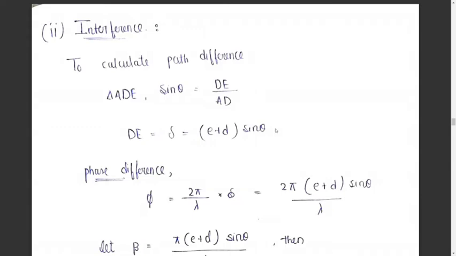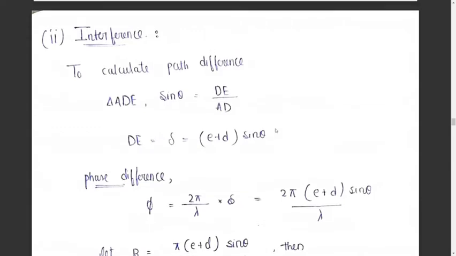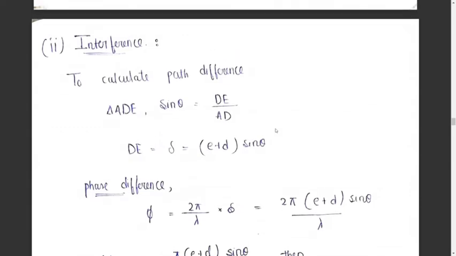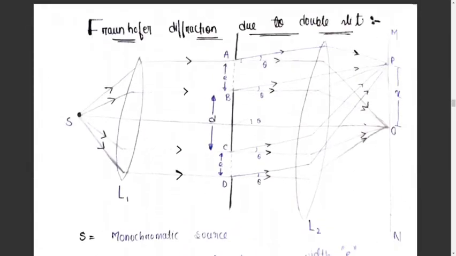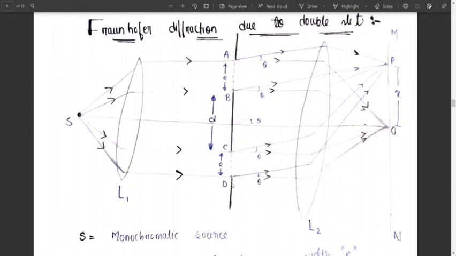As we said, interference also occurs here. Now from here the main thing starts, and the explanation will go around 2 to 3 minutes. That's nothing but again considering the triangle ADE. So what is ADE? A is this one, and D is this one, and E is what? Here I think I have missed the diagram. So here let us consider a point like this.